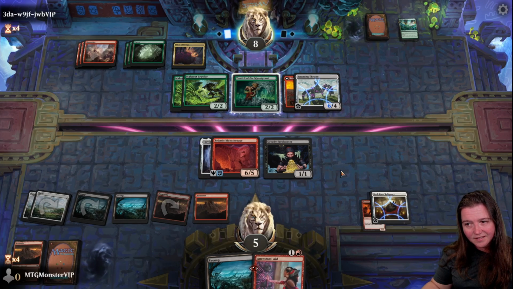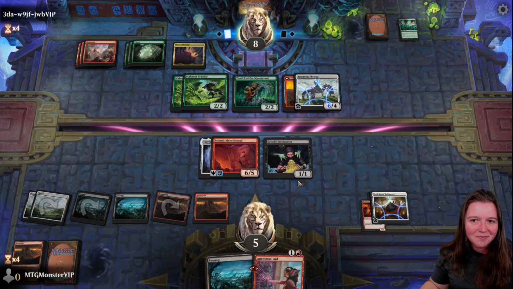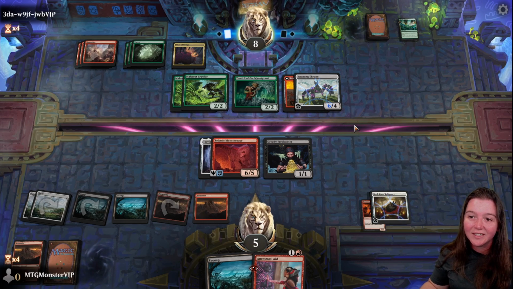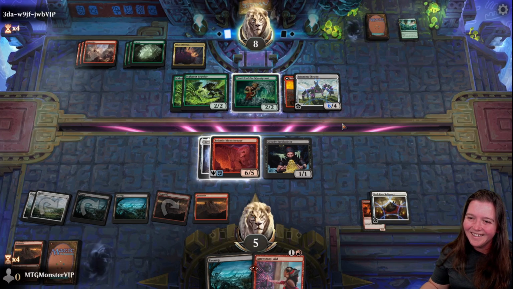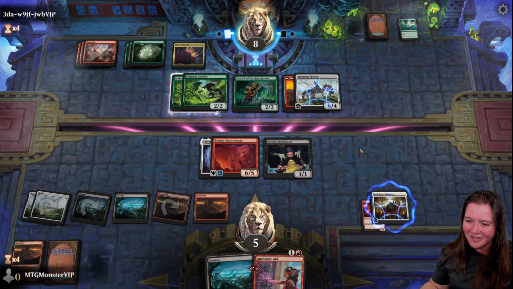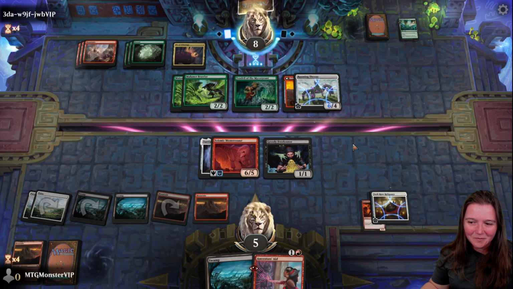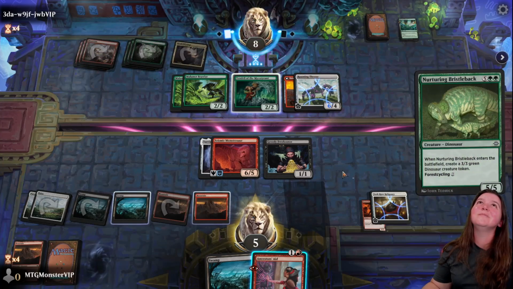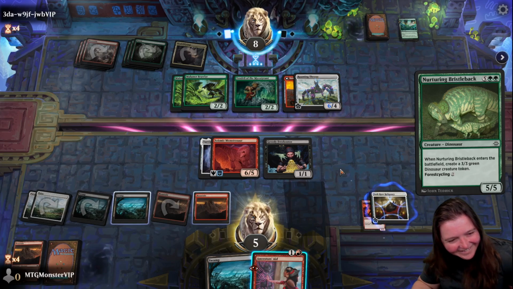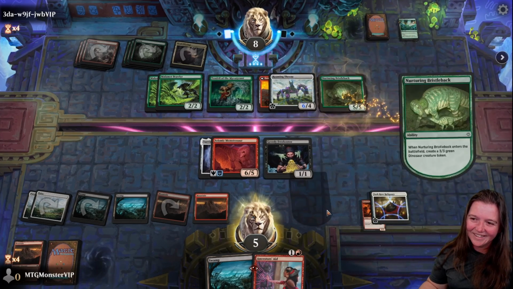Are we still dead? Yeah, we're just dead. Never mind. We're just dead. No, because they have to tap the mana to do it. They have to tap a land here. We're not dead yet. We're very close to dead. What a game. Rip.